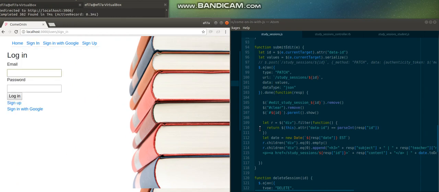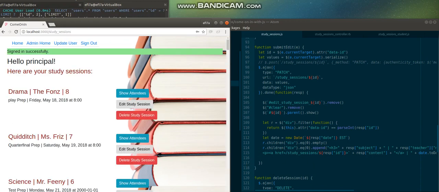Finally, we have the principals or admin. I think it's just principal. They can go in and just see all the study sessions. What needs to be added here is, I have it on the admin home, but really it should just be right up here.